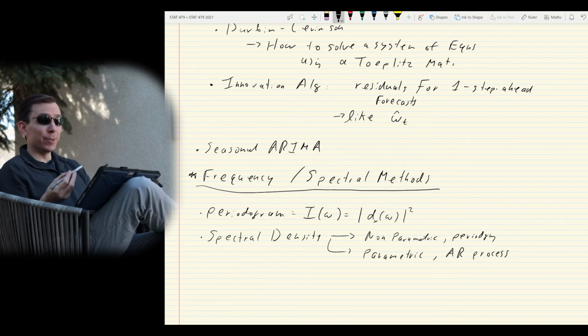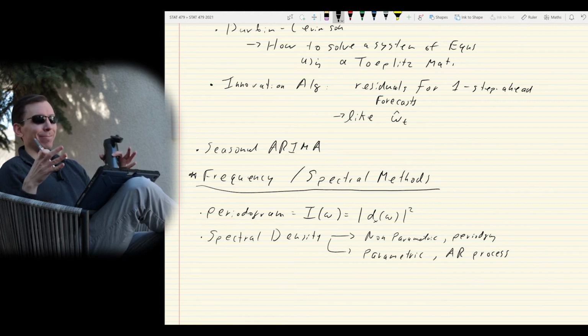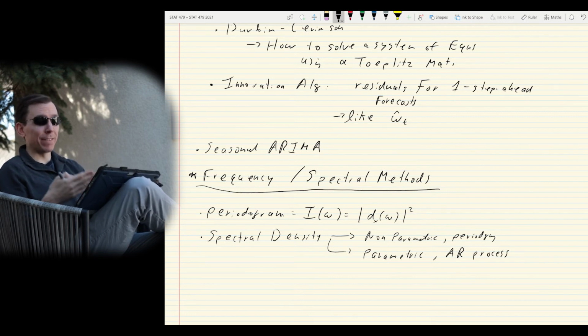You can use banding, which is like averaging multiple frequencies together. You can smooth, which is using that Daniell kernel method, which is just another way of applying different types of weights. It's a more generalized way of banding in order to smooth out the periodogram, as the non-parametric estimator of the spectral density, as much as possible.